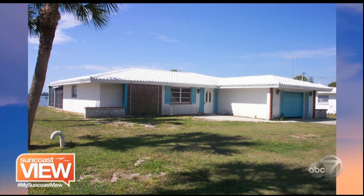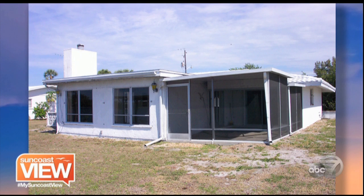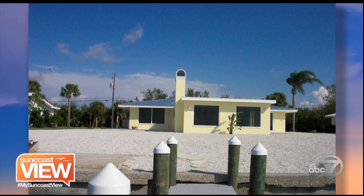Oh, my. So this is what it looked like before, and then after, the front of the house was dramatically redone. Oh, how different. Fresh stucco, new metal roof, improved windows, landscaping, the coconut palms were brought in, and of course you have your features in the back of the house that are even more striking. The old porches were taken off, the house was completely redone inside and out, and then afterwards, this is what it looks like. Oh, my. That is quite a big dramatic improvement. Yeah. It sounds like you've got to know what you're doing.